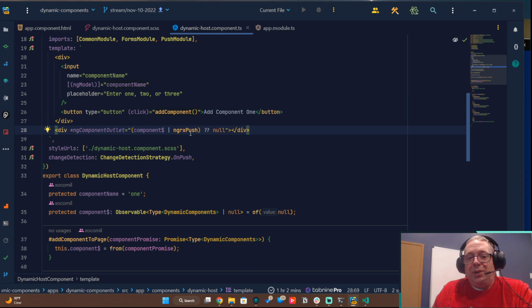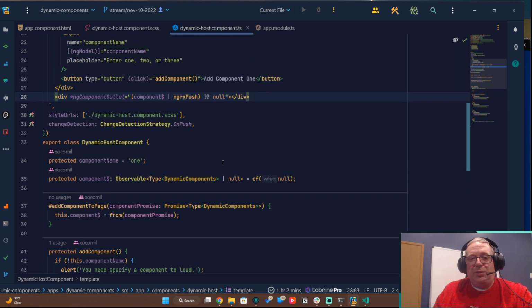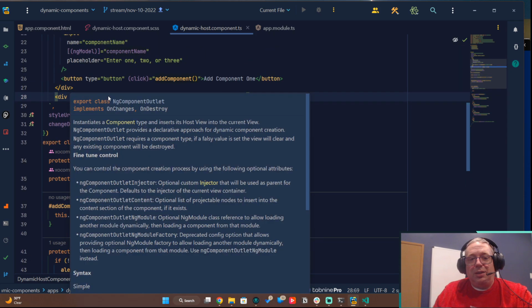So the component outlet, when it gets a new component, is going to clear itself and then add the new component, which, after having done this for a long time, I would say in 60 to 70% of the cases, that's all you want. Just be aware that by using this, I can't feed it like an array of components. Well, I don't know if I could. I don't think I can.